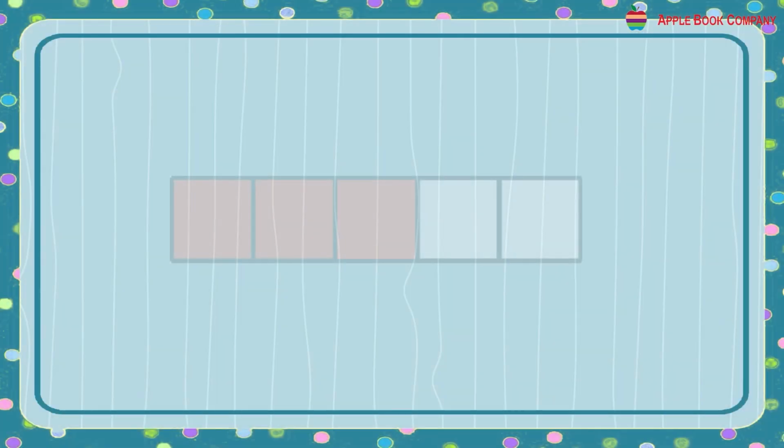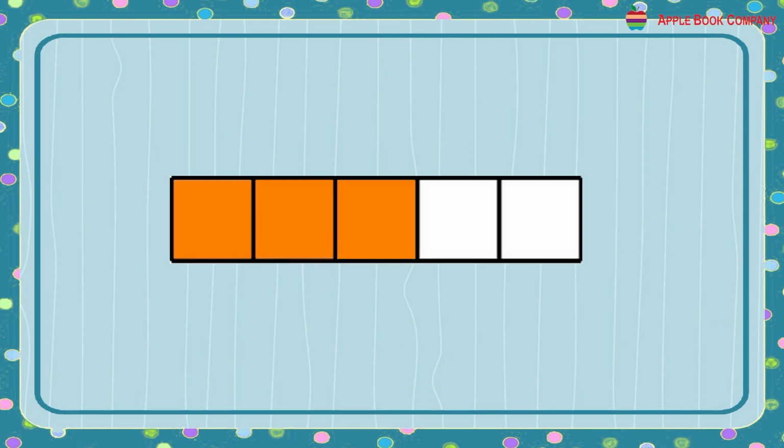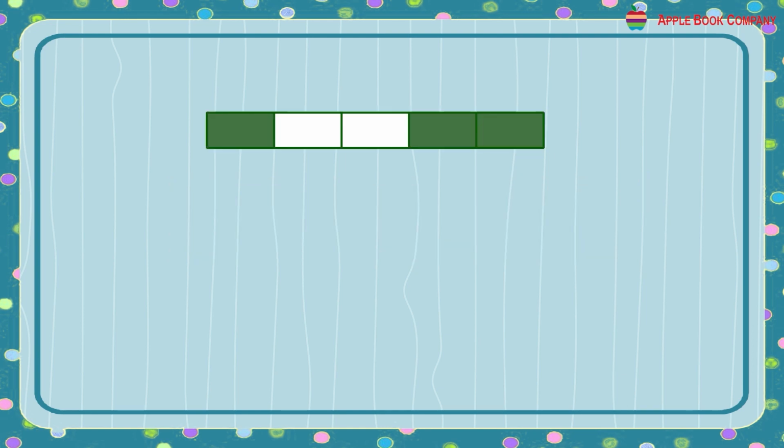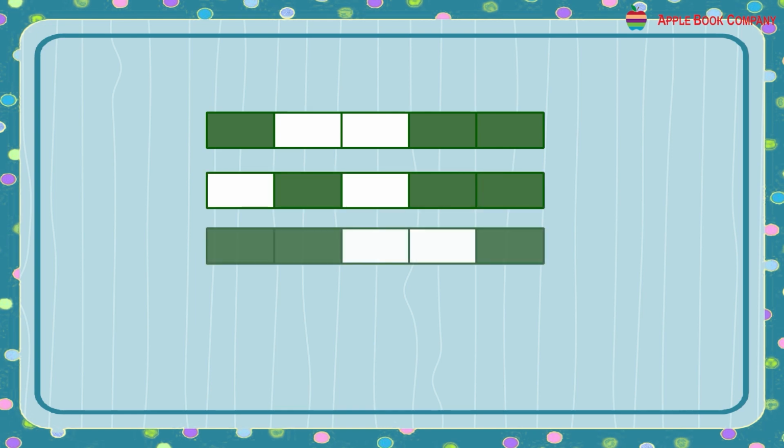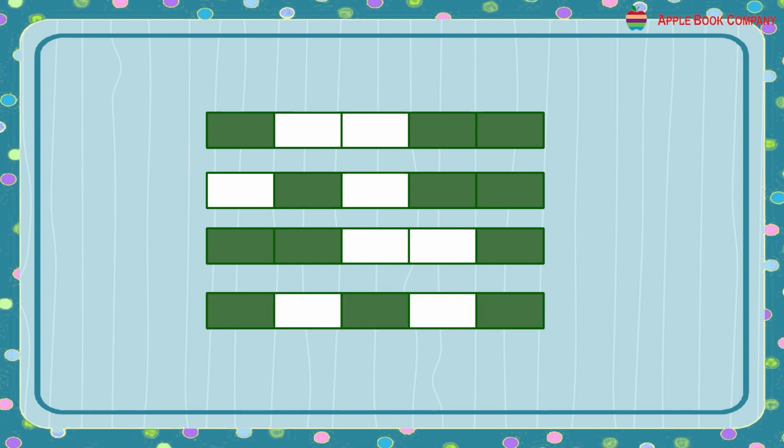Copy the strip below in your notebook and shade 3 by 5. Repeat this by shading in different ways till you have completed all possible ways of showing 3 by 5. Now let's see how many you get. Let me give you a small hint here. To show 3 shaded portions, you may shade the first box and the last 2 boxes. Then you may shade the last 2 boxes and the second box, or the first 2 boxes and the last box, or shade the first box, third box and the last box. So there are many ways.